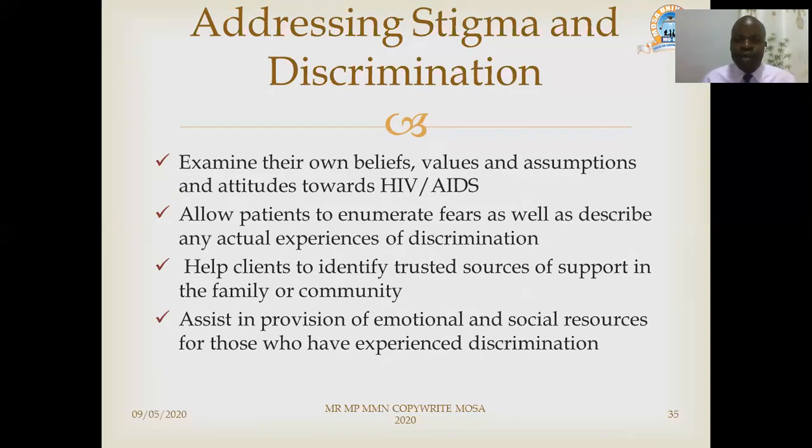Assist in provision of emotional and social resources for those who have experienced discrimination. So we need to reassure those who have been discriminated against before that through community sensitization, people need to be educated. They need to associate with people who are HIV positive so that they can realize that even when they are HIV positive, the community needs them more.